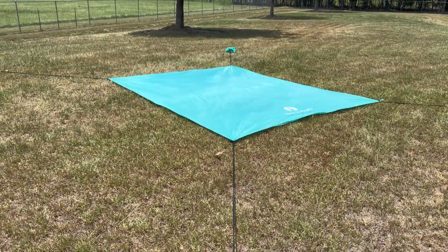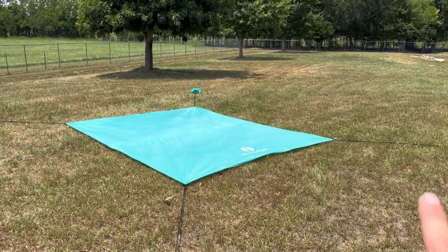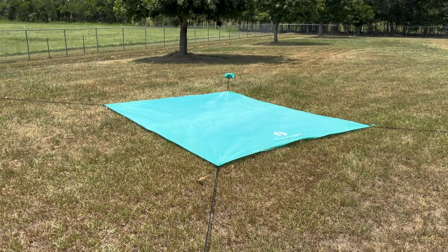So that's step 1. Move on to step 2, you want to put your first 2 poles on the wind side. So whichever side the wind is coming from, which is coming from this direction today, I'm going to put these 2 up first, and I'll show you that, then I'll put the back 2.